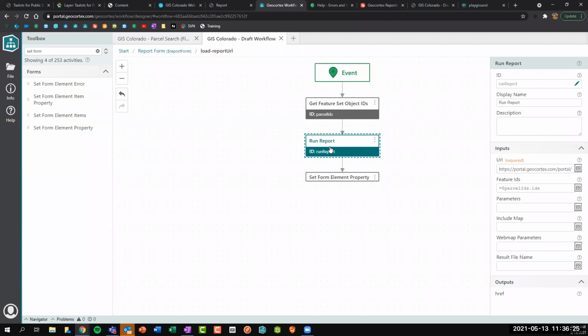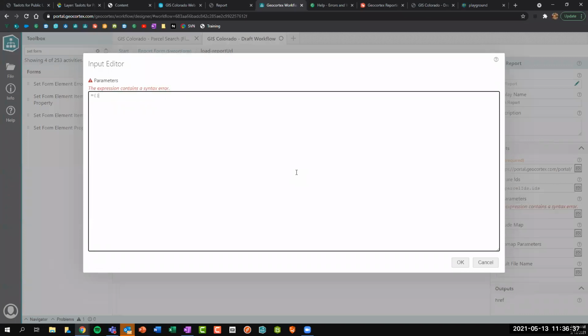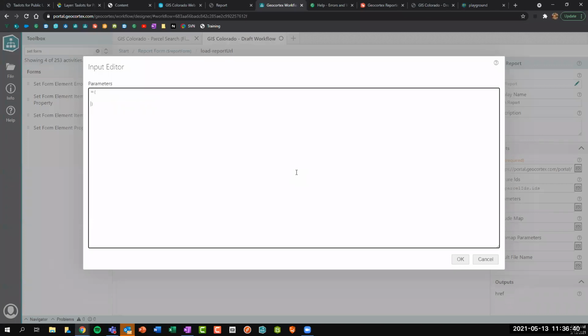And you'll see here in the run report activity, there is this parameters tab. So you can add as many parameters as you want. And to do so, and this is kind of getting into JSON/JavaScript stuff, you can create an object of the parameters that you want.